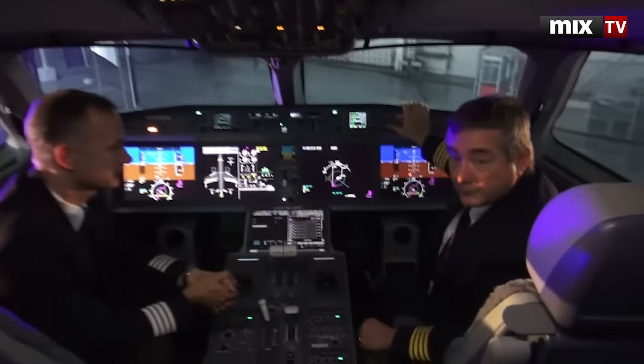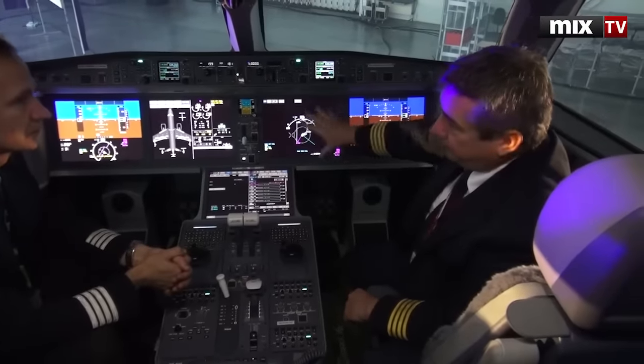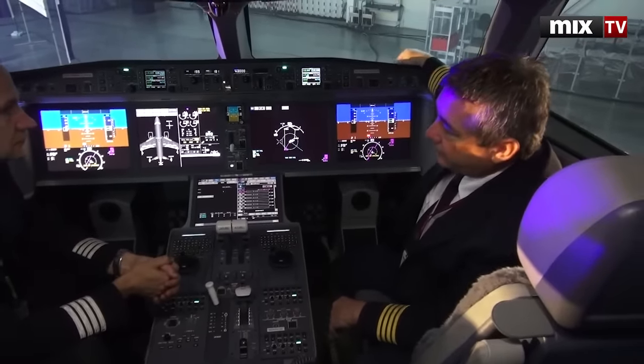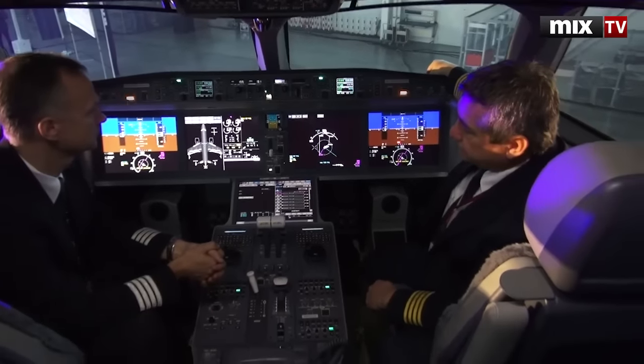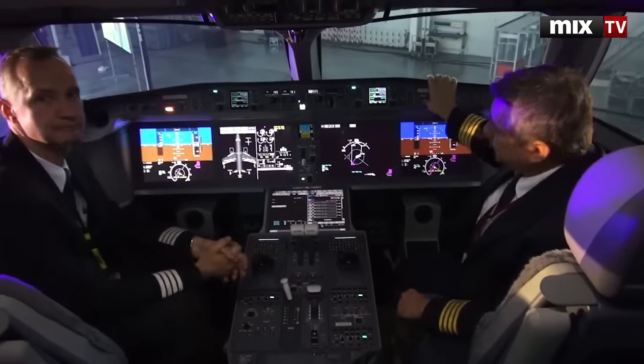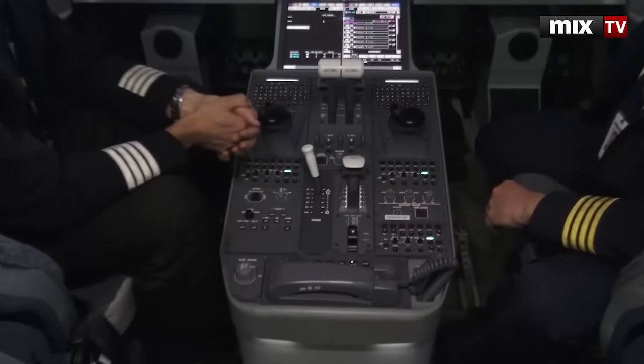You know how it is, how many times do we do an approach and two people are looking down here? In this airplane, you do graphical planning here, and everybody is still looking out the window. Situation awareness is very good in this airplane, and you don't find that you need to rely on approach points as much.